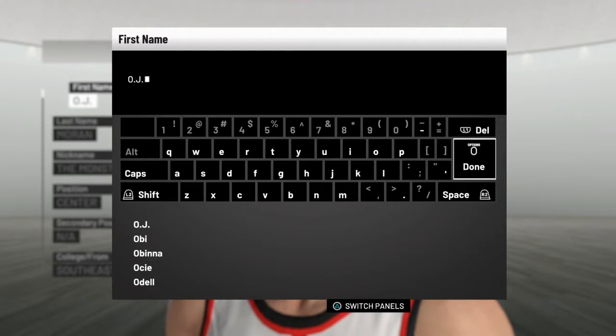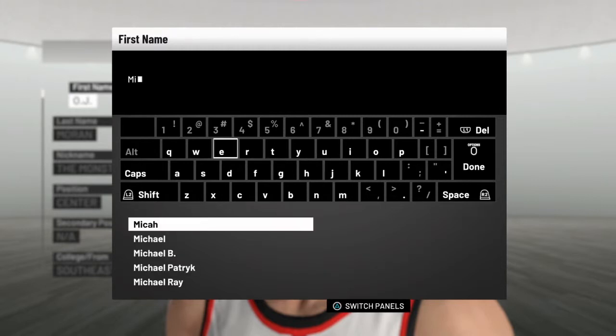First, I'm gonna name him. What's a good point guard name? Oh wait, I wanna go back to those days, NBA 2K18. I'm gonna name him Tyrone. No, I'm gonna name him Michael. Just gonna go with the simple, regular name.